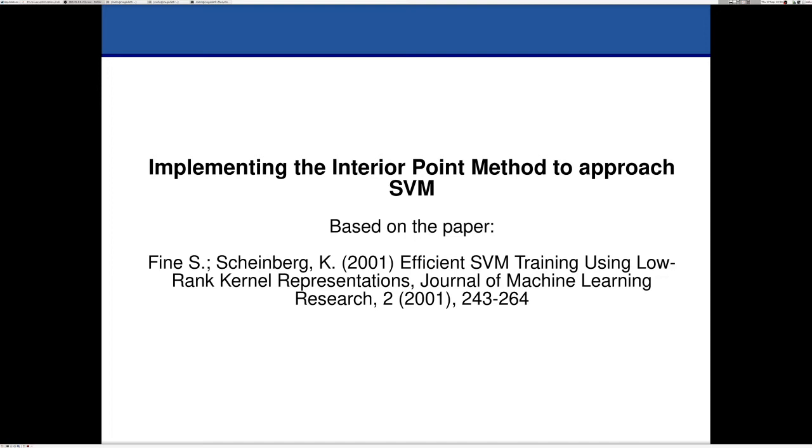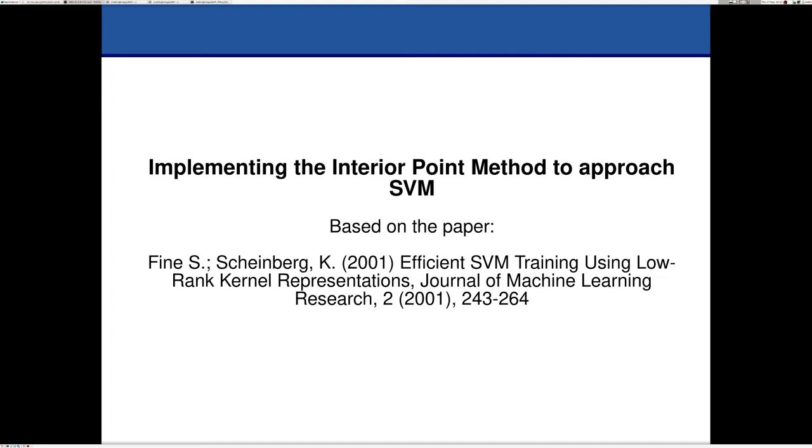Of course, I decided to implement all the steps but an additional one, which is related to the low-rank representation. So I solved the complete problem without reducing it.